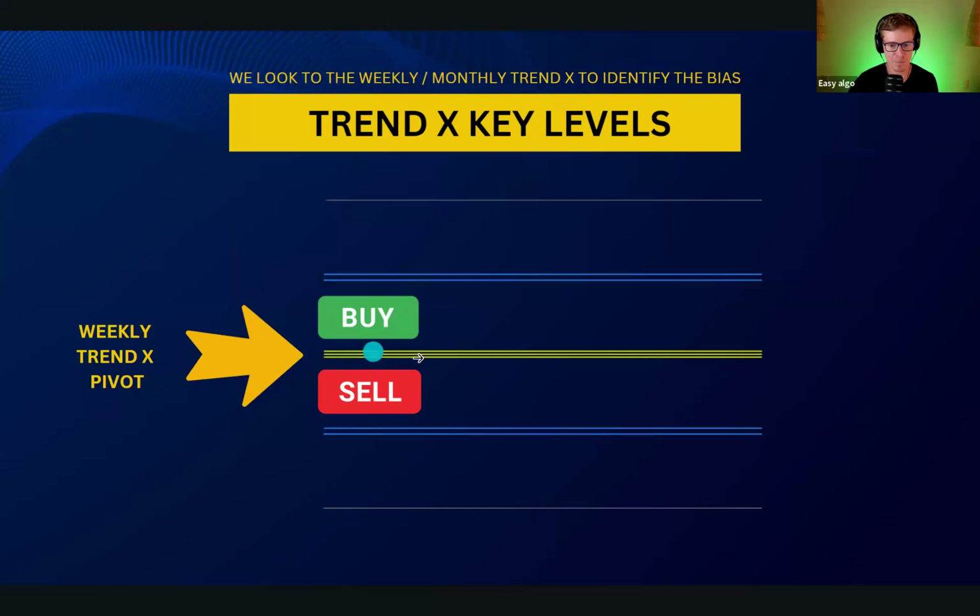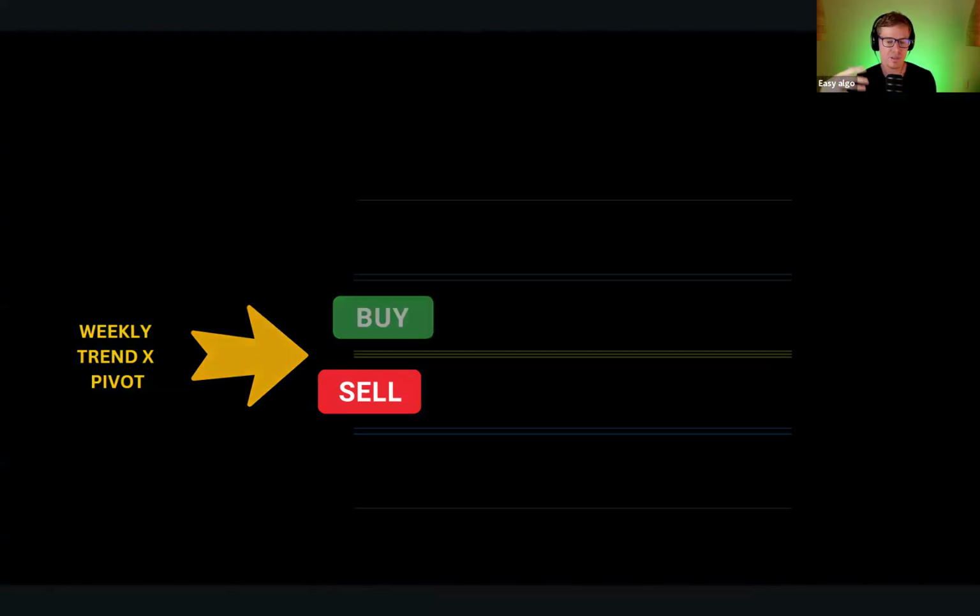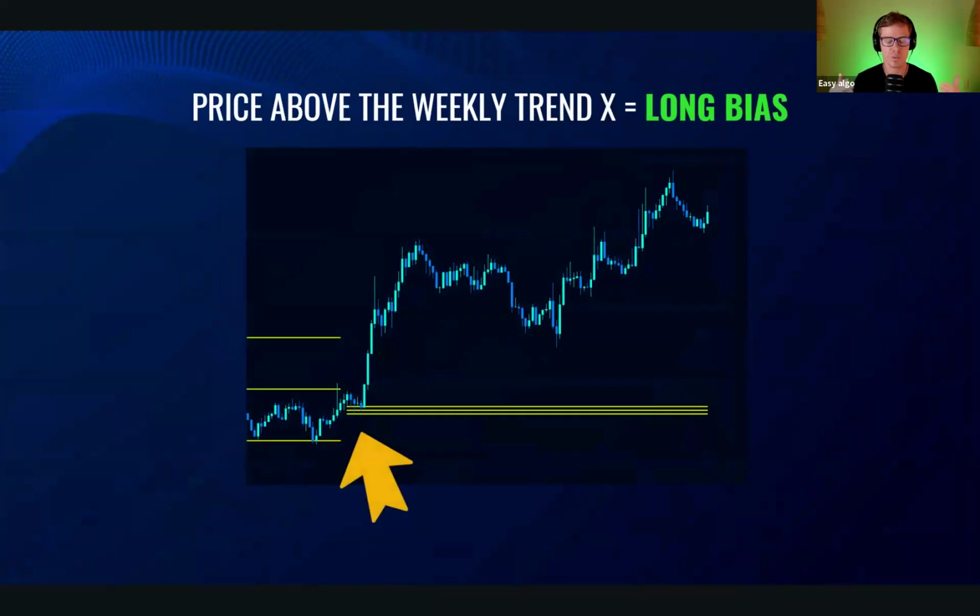So you can see this is the pivot in the center. If price is above this pivot, it means we're looking for longs. The market is going up. If it's below, it means we're looking for shorts. The market is going down. So this pivot line acts as a line in the sand that lets you know whether the market is going to be in a bull market or a bear market. And it gives us an understanding of what are we looking to trade. If we're looking for short trades or we're looking for long trades, we can find that within this indicator.